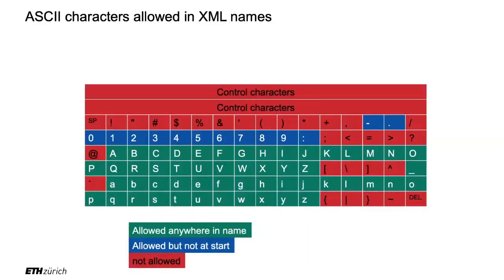And here I summarized what you can do. So all the letters of the alphabet plus the underscore can come first. So marked in green with a white font, in red with black font, that is what is not allowed at all. And then in blue, these are the digits, and the dot, minus, and colon. These you can have, but not to start with, right?